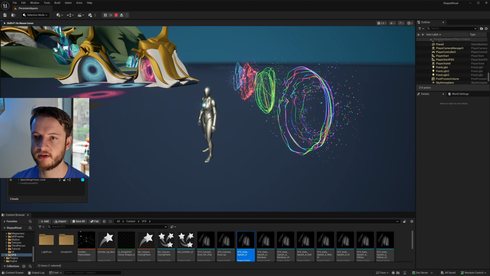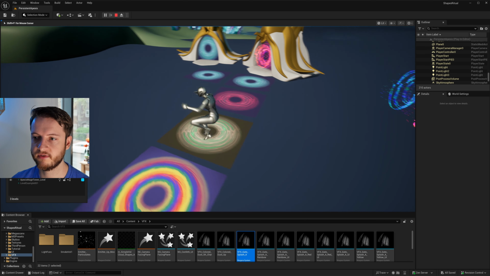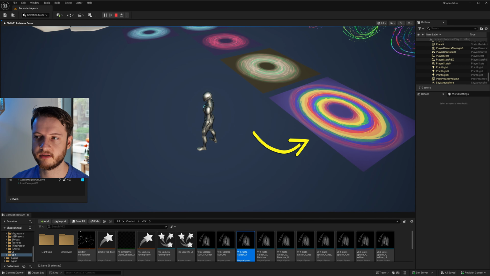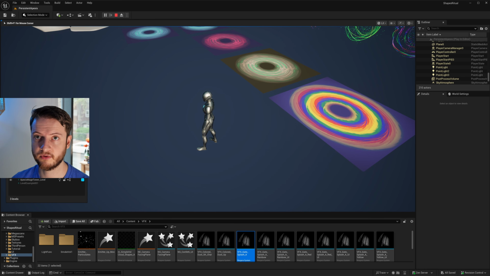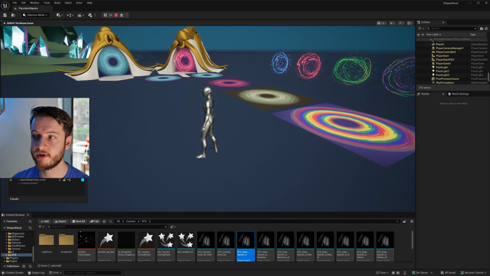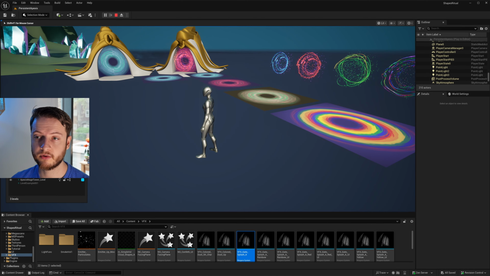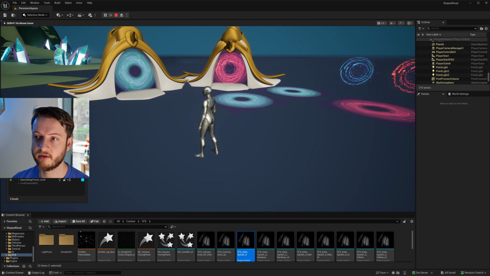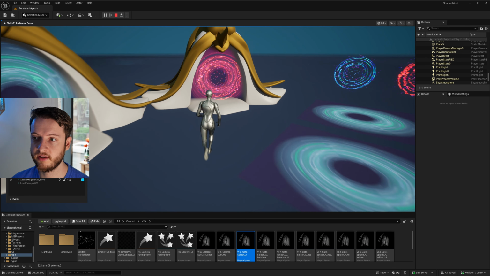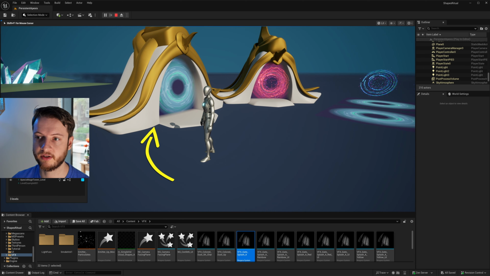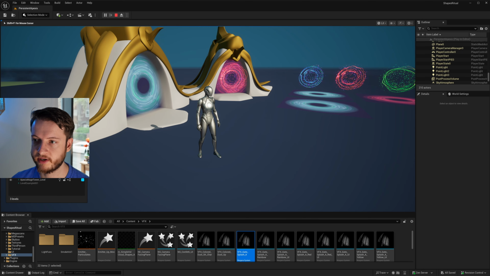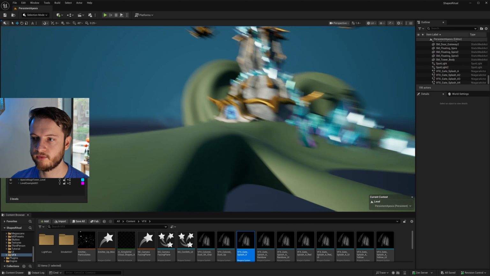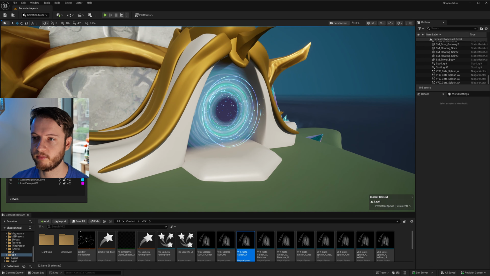What we're trying to accomplish here, as a reminder to anyone who might have not seen the previous videos, is we already have created these VFX planes, which are material graph work that we covered in the previous chapter of this tutorial series, so check them out. And we now want to create these Niagara VFX in order to combine them together into something like what you see over there on the screen, like this. This is what we have created together on the left, the blue one. And by the end of this chapter, we'll create the blue Niagara and add it here, which essentially would result in this. So this is what we'll be creating.